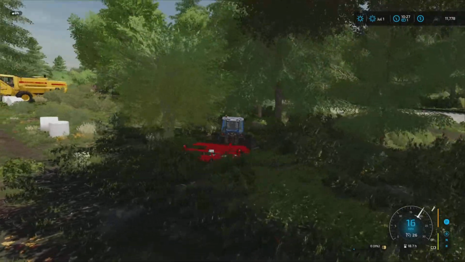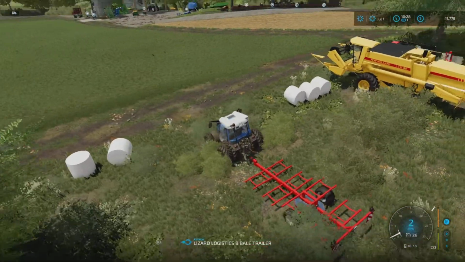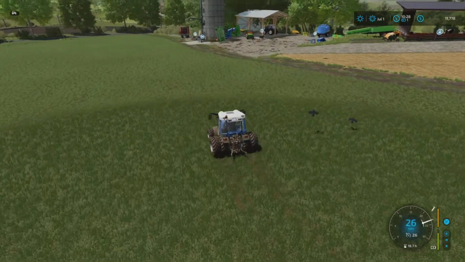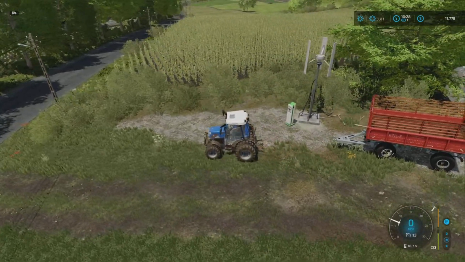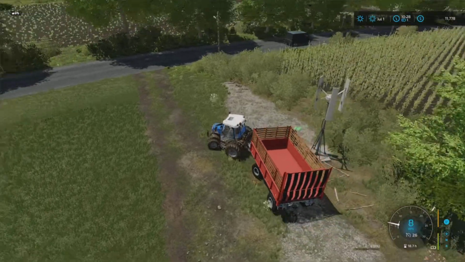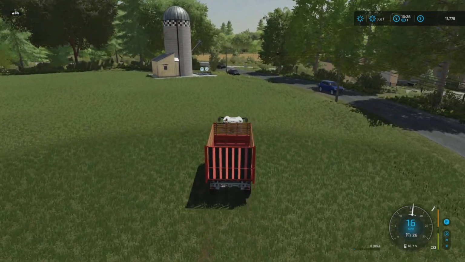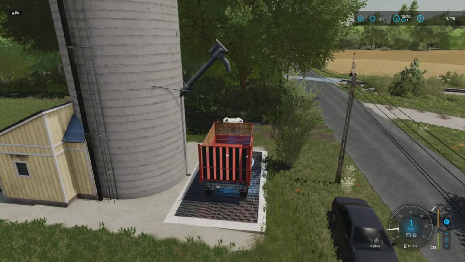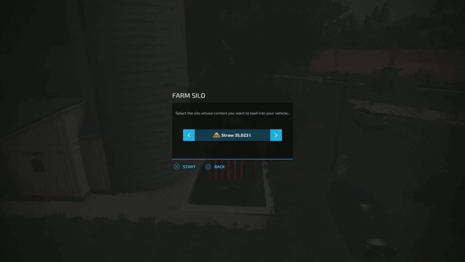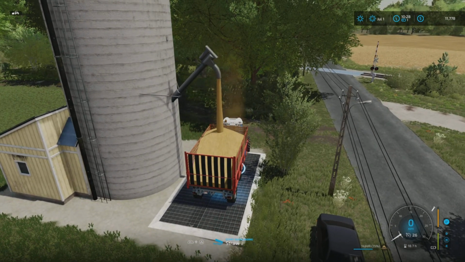Okay, now let's put this over here out of the way. We'll drop it right there. Okay, now let's move that straw to the fermenting silo now. Now we can make some more silage then to get lots more money. Alright, now let's load up all that straw in here. And then we can just see what we got now for straw in here actually. Straw. We ended up with 35,023 liters. Well, ain't that something? That's gonna be nice. Another 35,000 liters of silage here very soon.